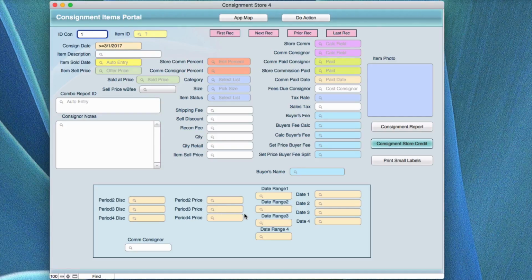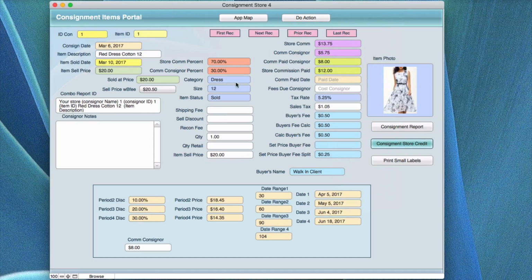But I could come down here, for example, and not use a date range and just say I want to see everything over 30 or over 60 or over 90 days. And that way I'd get all the records, and I could do it either for one consignor, or I can leave that open and let them all show up, and then the report would show just the records for that. And then you would view those in the list view. Okay, so let's go ahead and complete the search, perform the search.